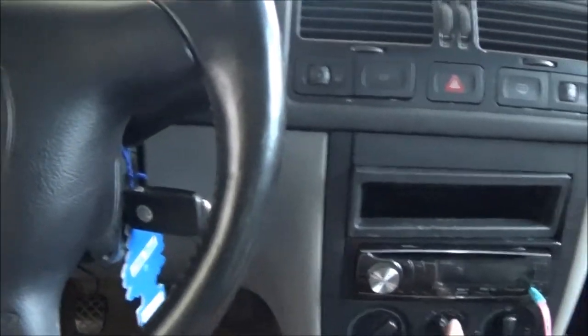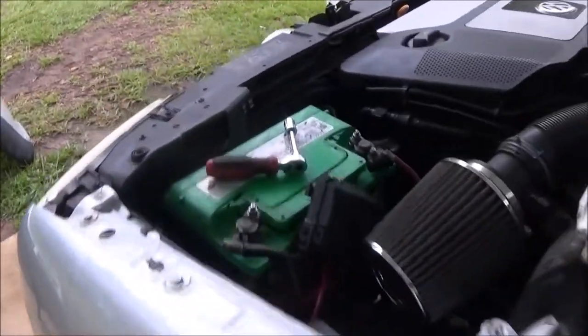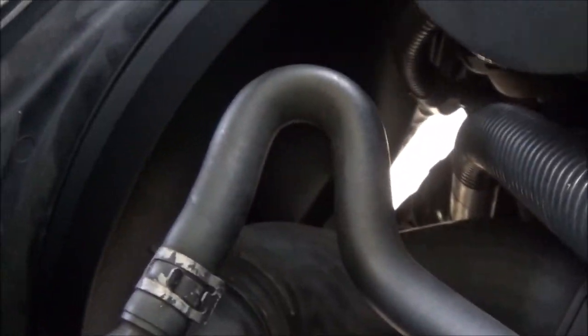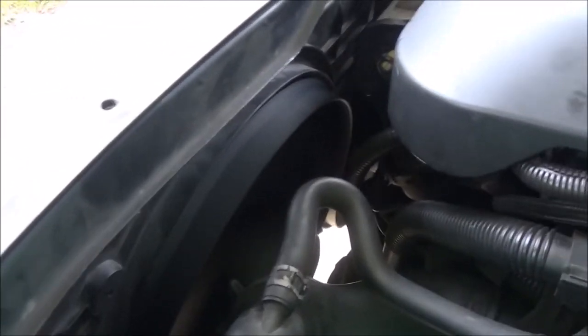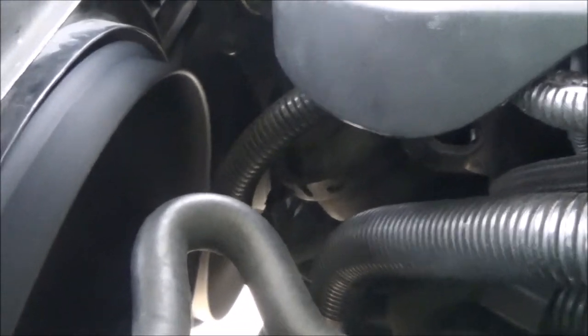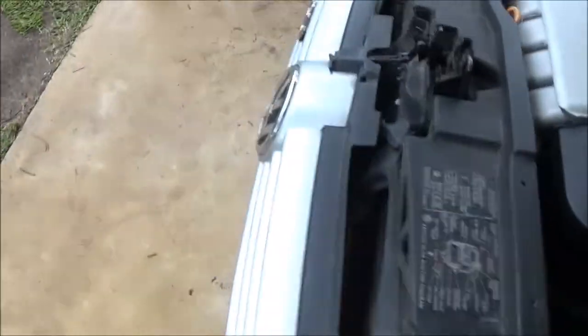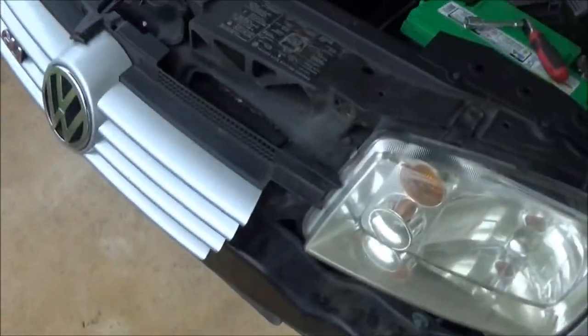So I have the new fan in, and this is what we couldn't do before — where everyone says you can test your fans by getting in the car, turning the key on, turning the fan on one and the AC on, and your fans should be spinning in low speed. And now we have our main fan spinning in low speed and our small fan spinning in low speed too. Before, neither one of them would spin in low speed — so maybe having one controls the other. Either way, it seems like they're working now, so we just have to put the front bumper back on and put everything back together.